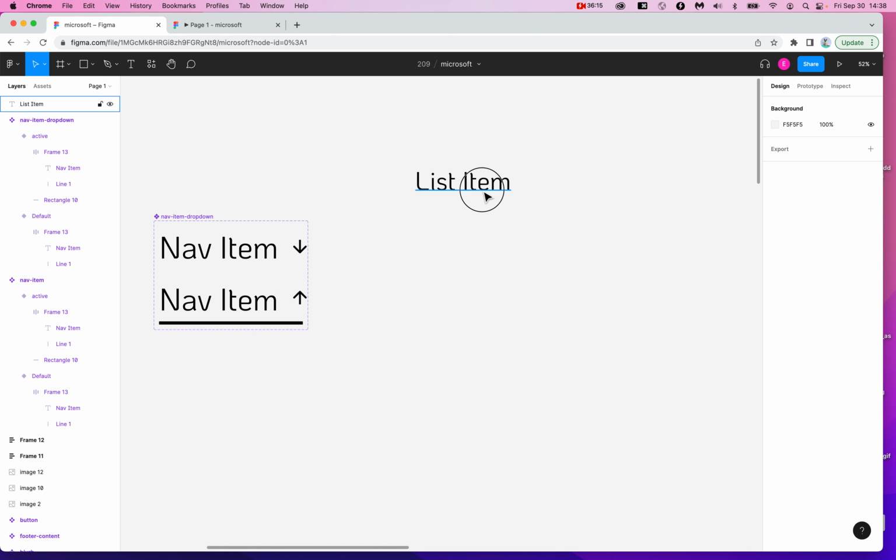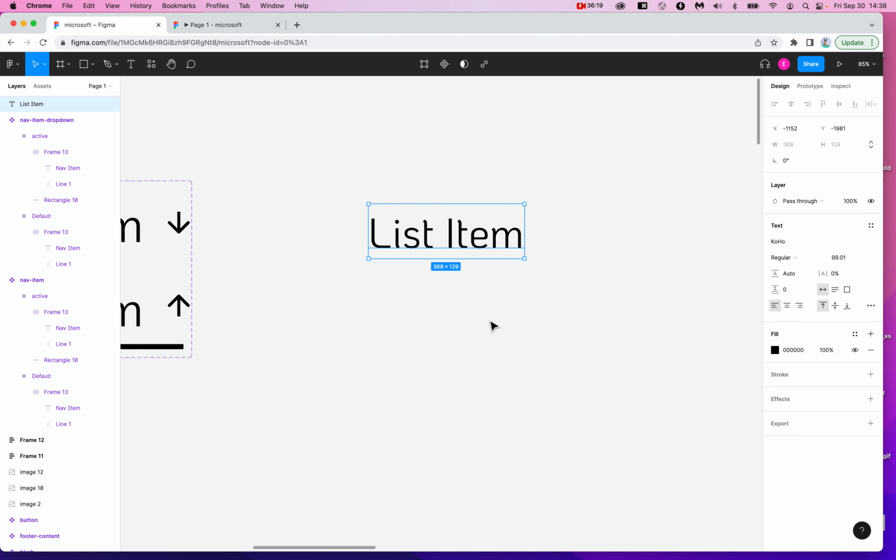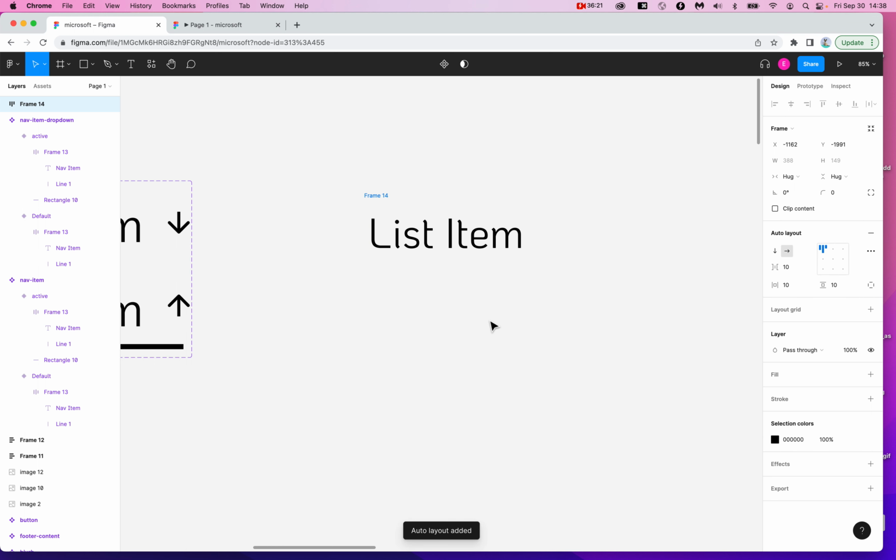Delete that, get our list item here, and I'm going to press Shift A to make this an auto layout. Something that's interesting about auto layout is that it's kind of like a group, but the sort of group box that everything is in is its own little designable element.